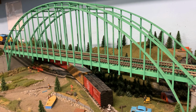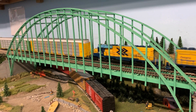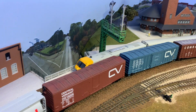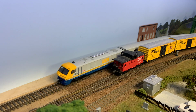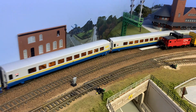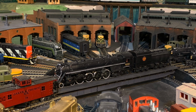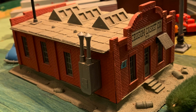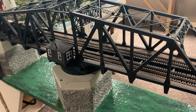Another thing I was able to do once I got home, when I wasn't quite settled but was at least home, was go to the Brantford, Haldimand, and Norfolk layout tour. There were definitely a lot of places I didn't get to see because there were only so many layouts you could do in one day, but we were able to see quite a few different layouts. I went with my dad and my son, and it was a really good time to see lots of different modelers. There was absolutely no N-Scale on it whatsoever, but even the HO stuff was great, and of course the Crucium casket. If you listen to the NMRA podcasts, they always joke about that one. That was required viewing.